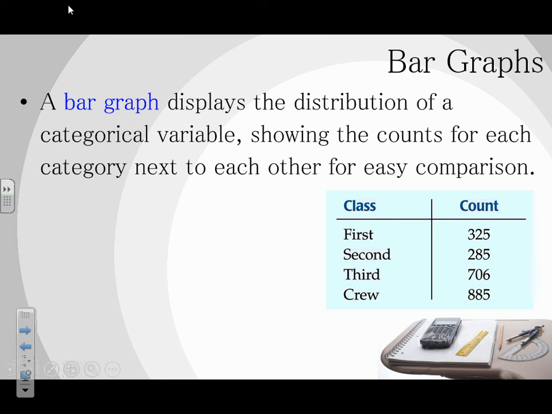So the frequency table here is an example that came from my old book. It dealt with the Titanic. So they broke the Titanic down into the types of passengers that were on board. So there were first class passengers, second class, third class, and then crew members. So here are the counts for each of the different classes on the Titanic at the time that it was sailing. Okay? So if I wanted to create a bar graph of this information, the first thing you need, so creating a bar graph, you have to create axes.